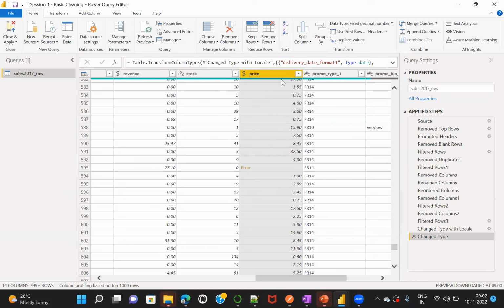It should have given me red color, right? With this ribbon. But you can see here, we have some issues with this data, price. If we use this price in any visualization, let's see the average price.